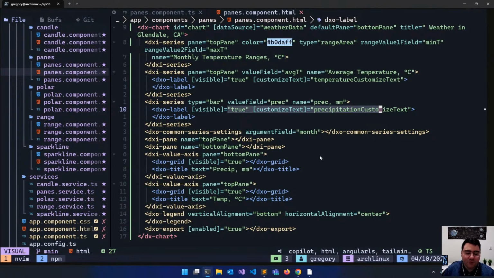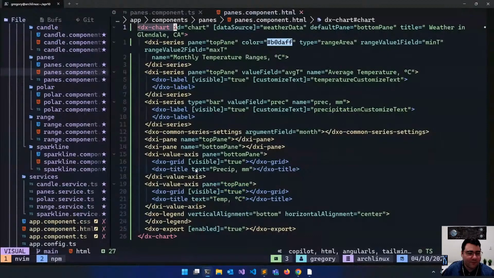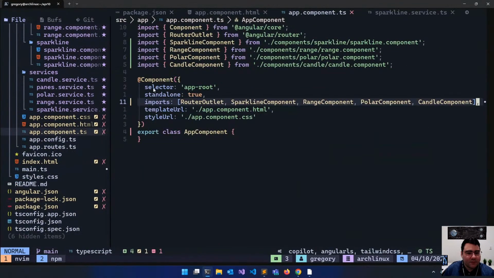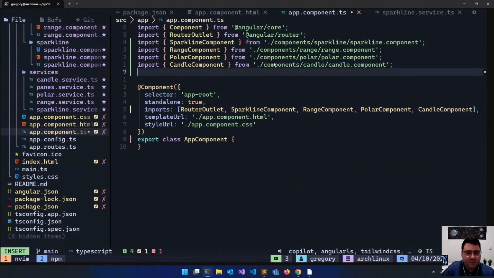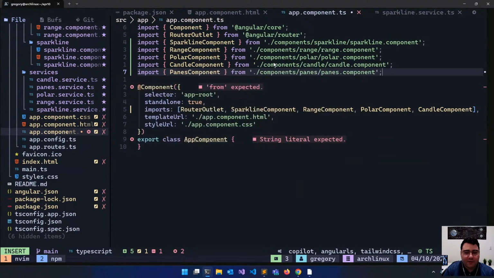However, it's still very much related data. So we want to have it in the same main DX chart here, even though we have those separate panes. Hopefully that makes sense. It'll be a lot clearer once we see what it looks like. This is because you specify several series, and you specify different pane names, basically. Yeah, exactly.